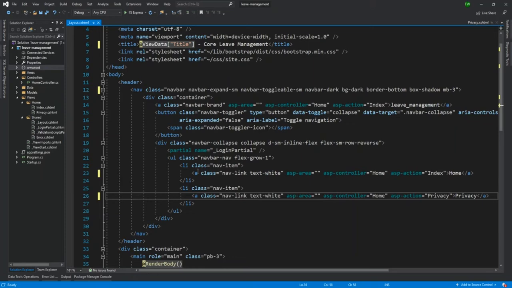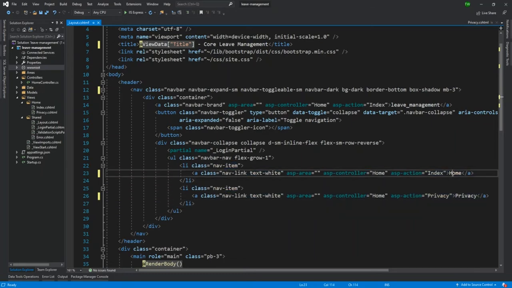All right. So my nav-link and then the text-white is going to make it white text, and asp-area, asp-controller is equal to Home, and the action is Index. So that means that when I click this home link, like we did when we went into debug mode, you saw it come up and we had home and privacy links. So this is the home link and this is the privacy link.